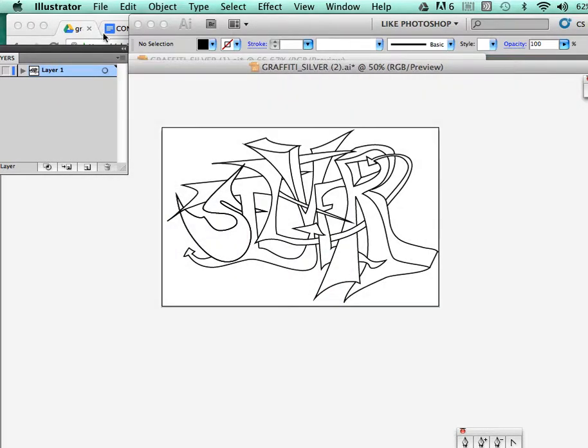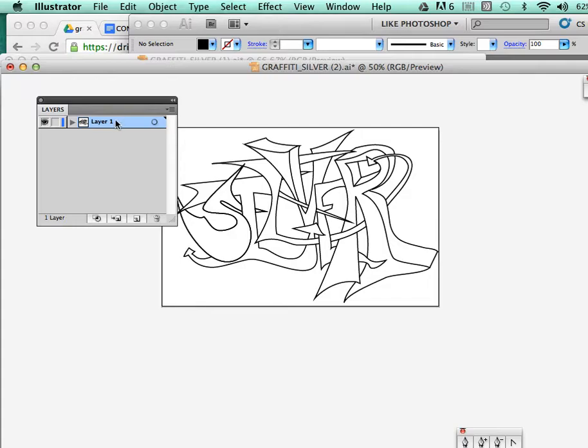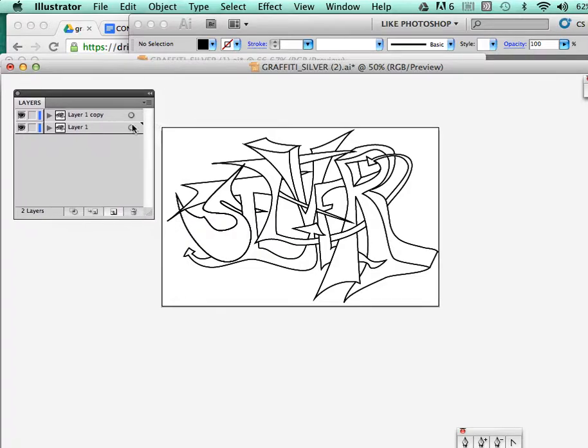First of all, before I do anything else in my layers, I am going to duplicate this layer. Why? Because if, heaven forbid, something should go wrong with this next step, I still have a copy of all that work. I probably spent about 2.5, maybe 3 hours on this. Next, I'm going to lock the original layer and make it invisible, just to be on the safe side. So you should be working on Layer 1 copy, and Layer 1 should be locked.